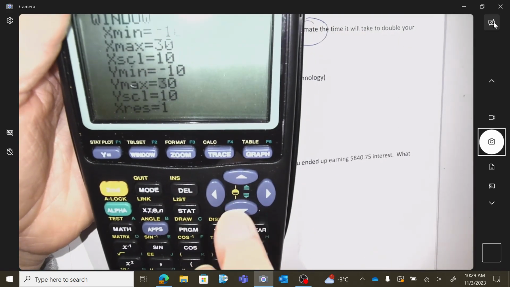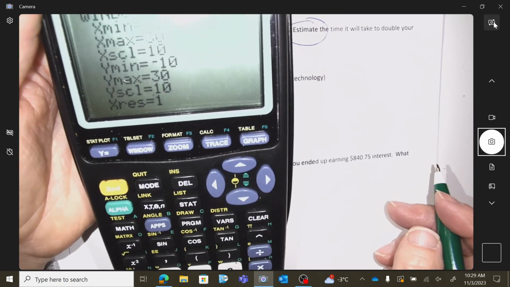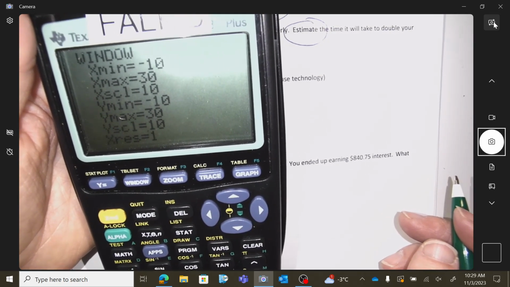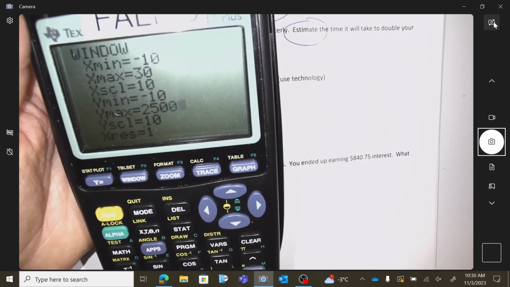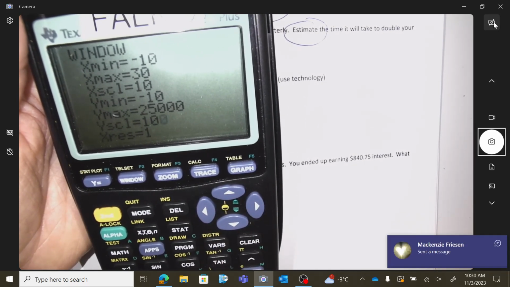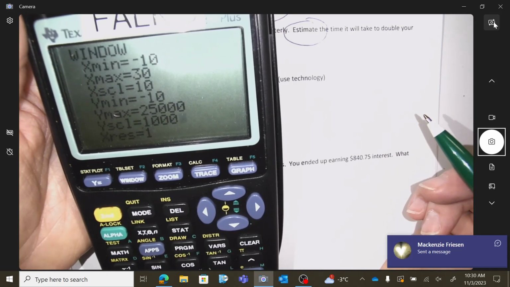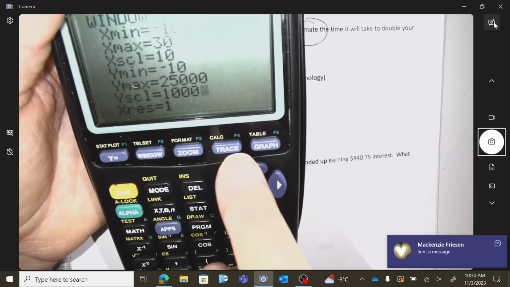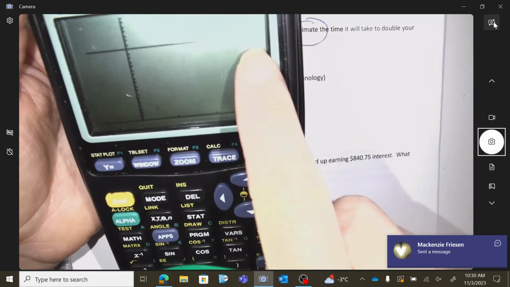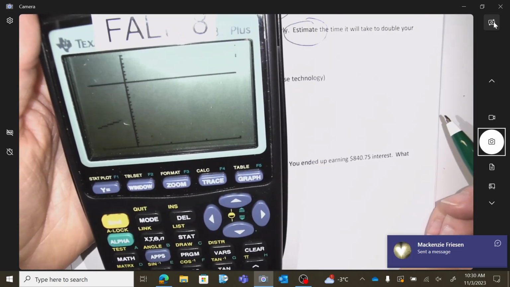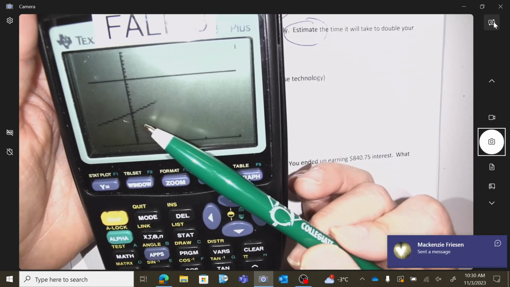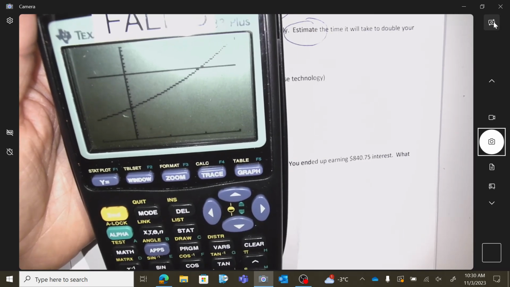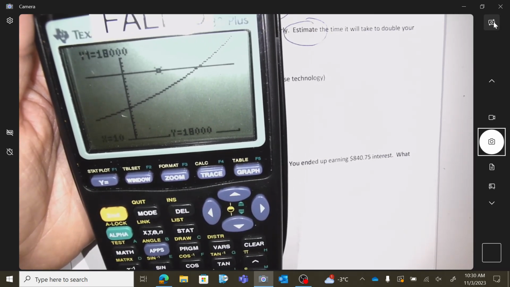And what do you think would be a good height to get to? Maybe 18,000. Past 18,000. So I'm going to go to 25,000. We already have 18,000 on this one, so I'm trying to get to 18,000. Look at my money. What's my money doing? Does it grow linearly or would it curve, right? Does that make sense why it's curving?